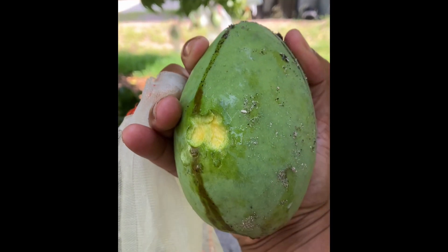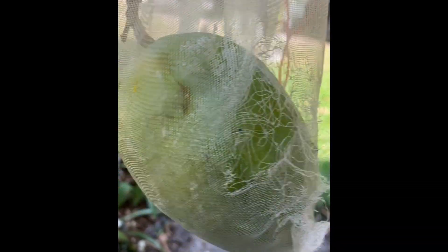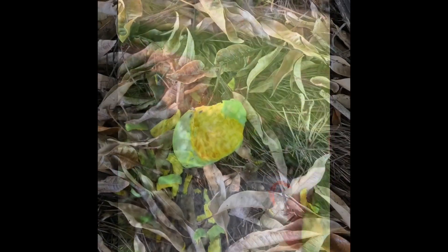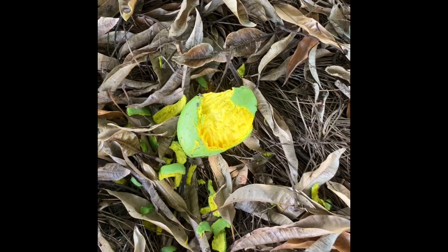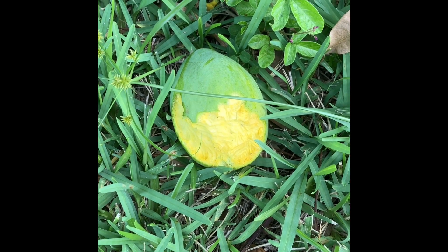See what the squirrel has gotten to — the mangoes. Ain't that something? Even biting through the bag. See, the squirrel isn't giving them a chance, creating flies and everything. I came up with a solution though — just trying to get them before the squirrel can get to them.